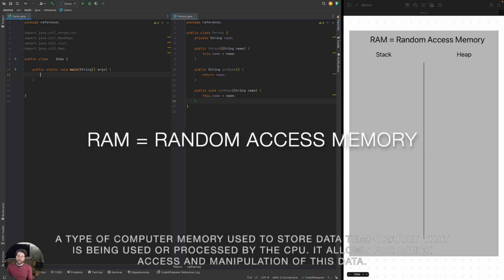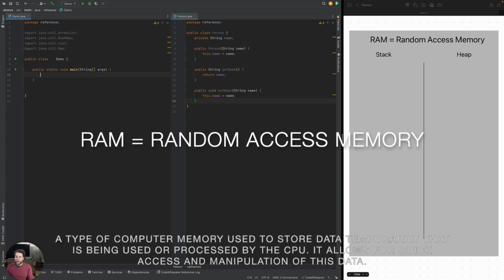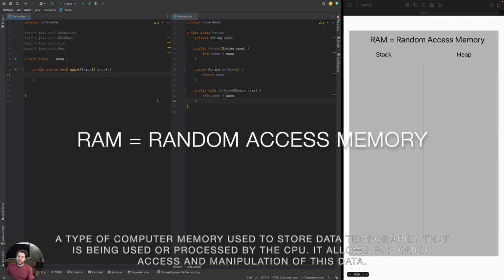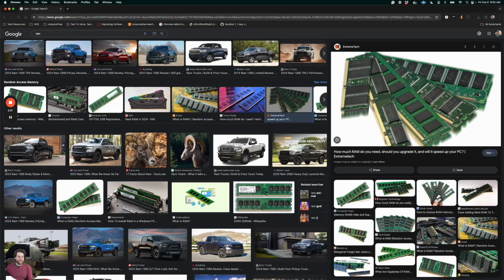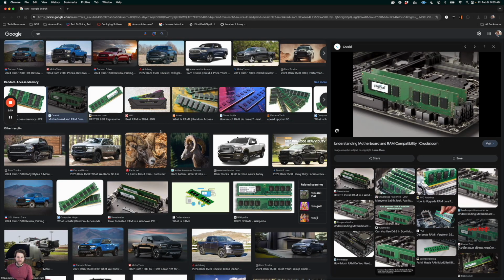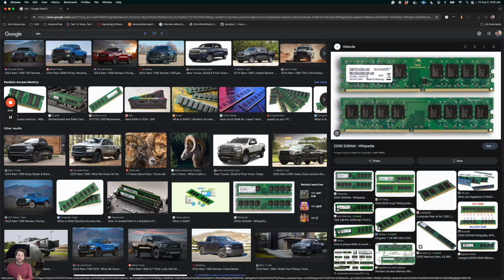What does that mean? Memory refers to RAM or random access memory, and it's the memory we use temporarily while our program is running. It looks something like this, and you can decide which ones of these refers to the computer style of RAM. But essentially, this is a physical chip, and these chips have billions of transistors on them that can either hold an electrical charge or not hold an electrical charge.